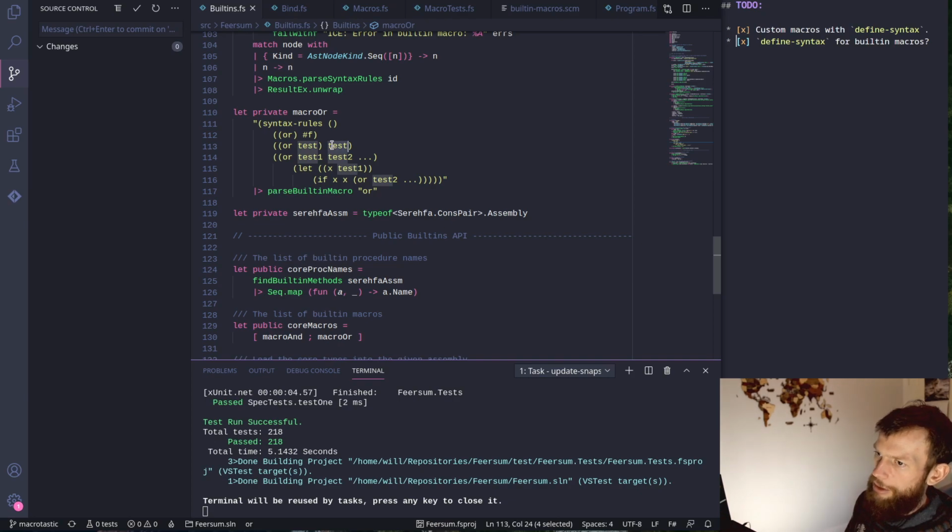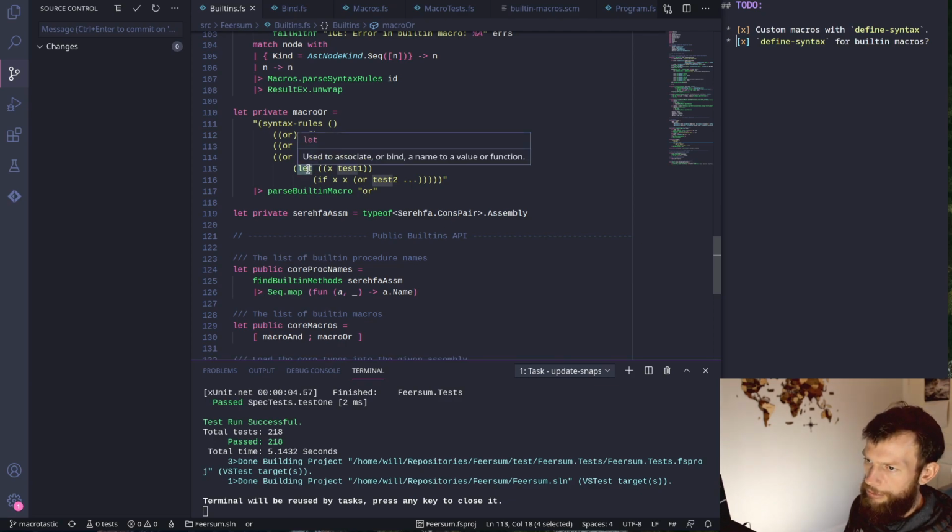And then it expands it to test. So whatever you passed in will be what is passed out, which is fine. So these transformers that are only, basically only rewriting your syntax, will work the way that they're supposed to.